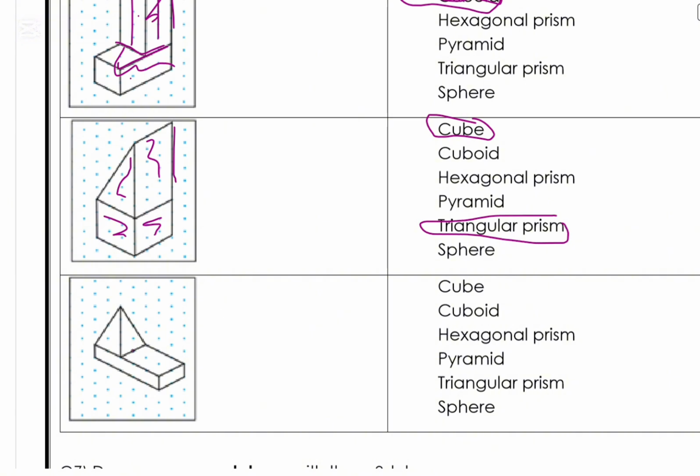And what about this one? It has one base, and it's a square. So it's going to be a pyramid. They did not mention the type exactly related to the base, but it's okay. It's a square base pyramid. And what about this one down here? Yes, it's a rectangular prism, right? Or cuboid. Good job.